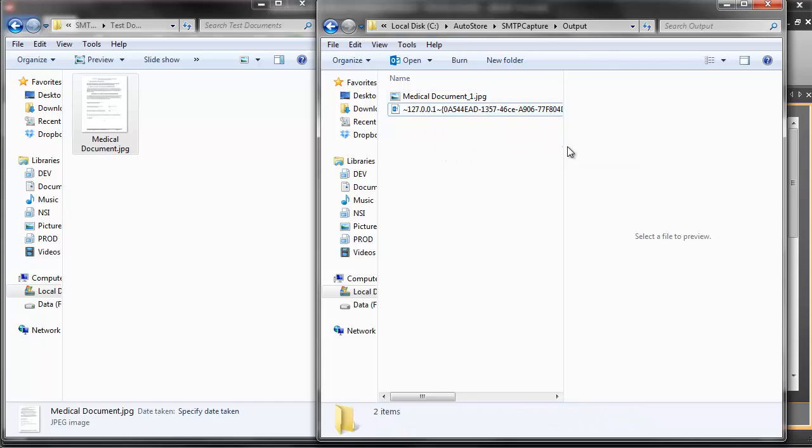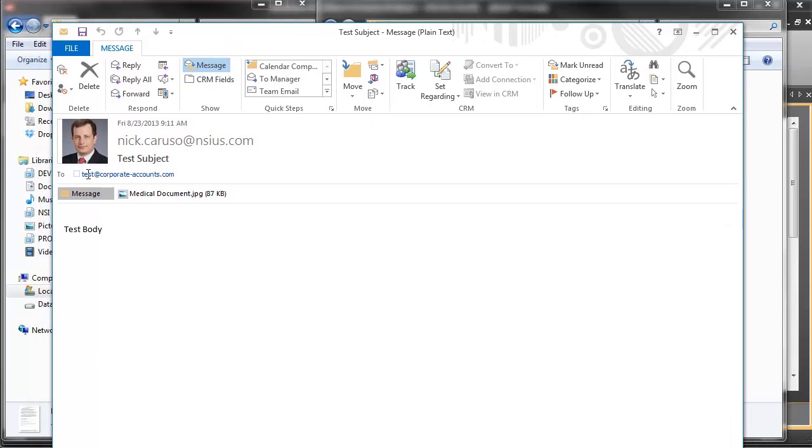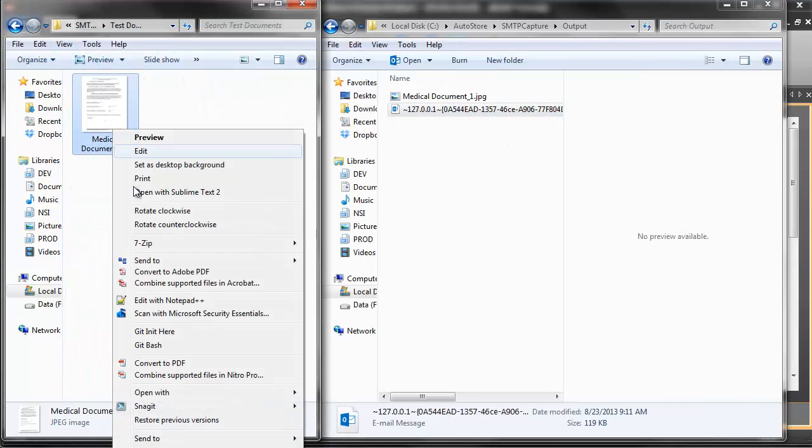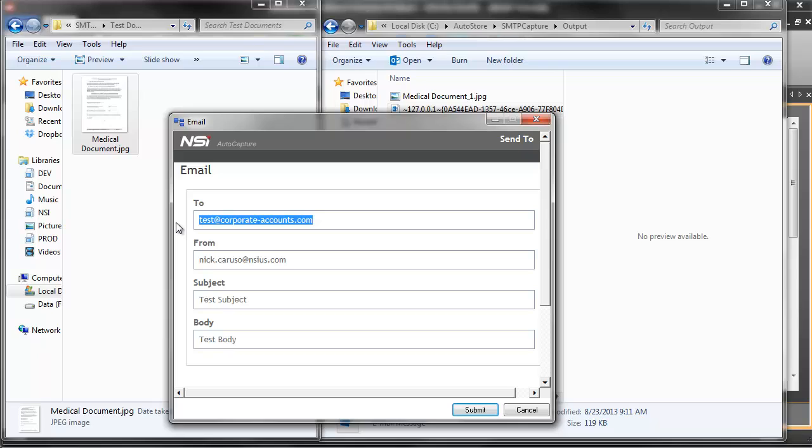And this is a .eml file, and I can open it up in an email client. I have Outlook installed on my computer, so I can go ahead and double click on it, and I can see here's the email. So who it was from, me to this destination, and here's the attachment, and here's the body. So this is a great way of just even testing your emails going out. And you can have some fun with this, so you can even play around with the from field.